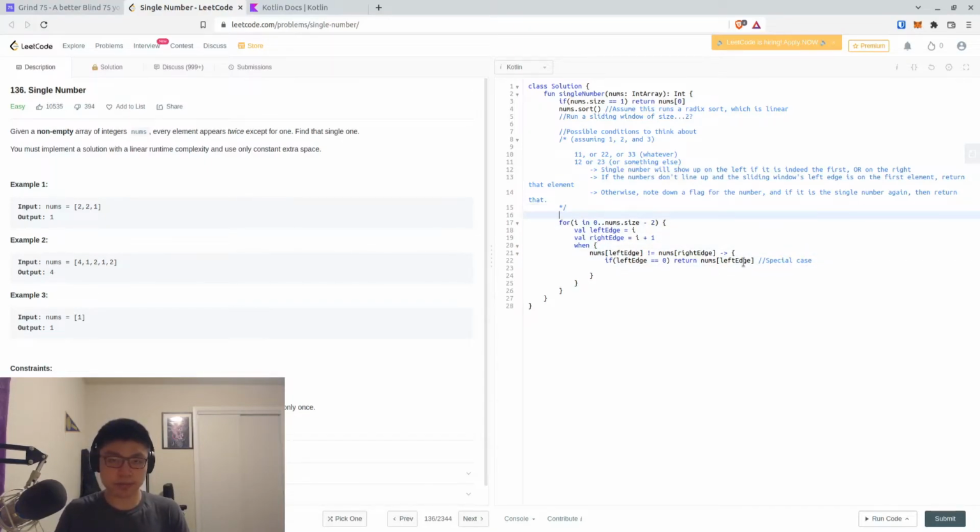Otherwise, we can set a var flagged number equal to integer dot min value.